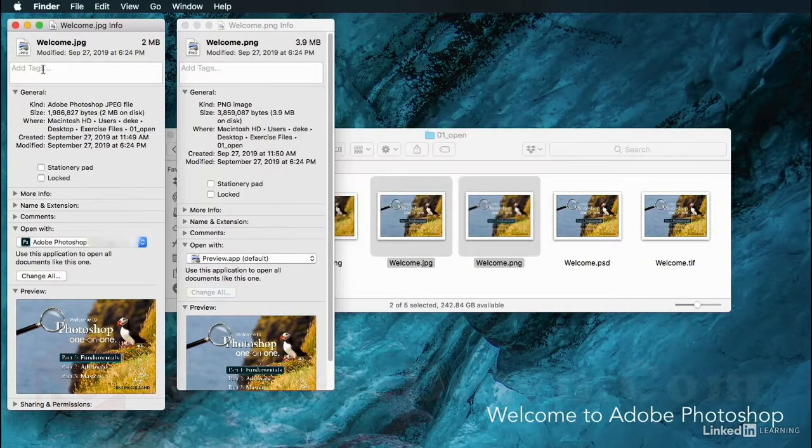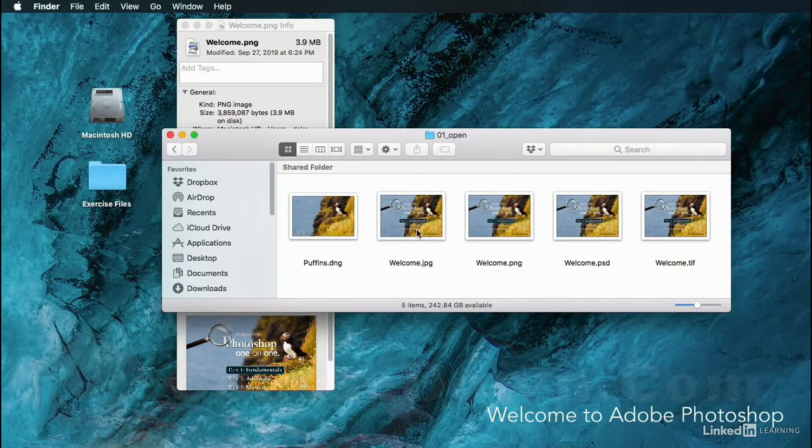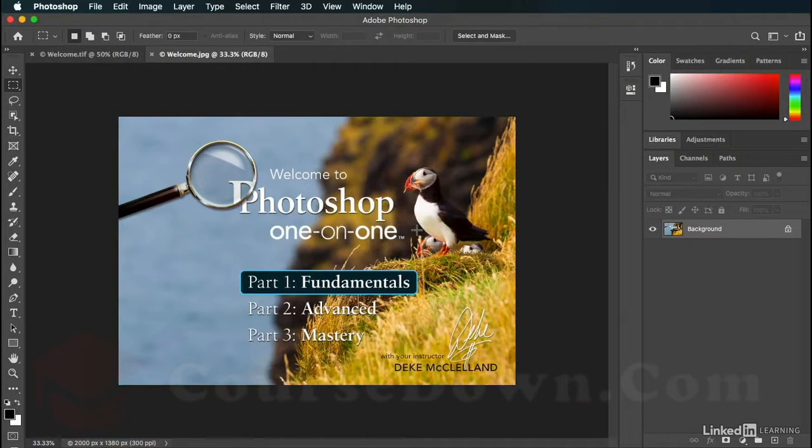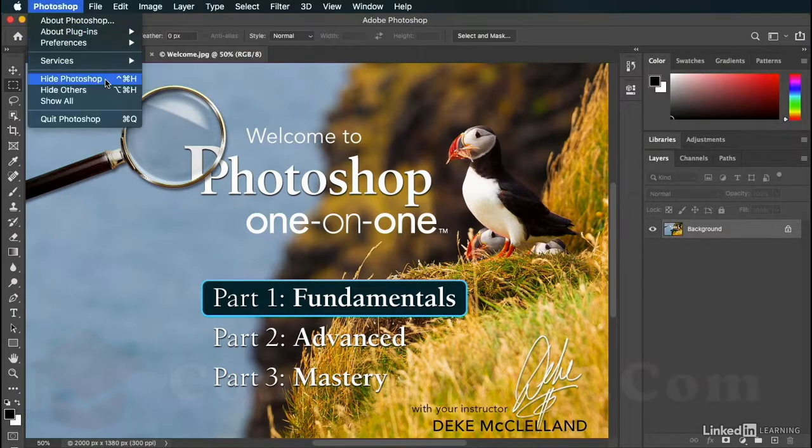All right, now just to test that things are going to work, I'll go ahead and close that window, and I'll double click on the JPEG file by itself, and notice that it opens up in Photoshop as well. Other ways to recognize Photoshop, by the way, are this vertical toolbar over here on the left side of the screen. We have this horizontal options bar up at the top of the screen, and then we have these panels, including the layers panel, over here on the right. All right, so I'll return to the Photoshop menu and choose Hide Photoshop.